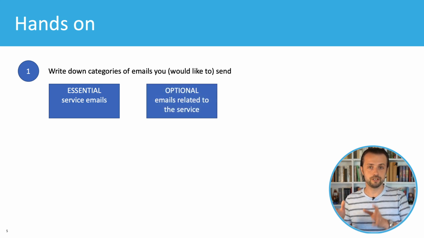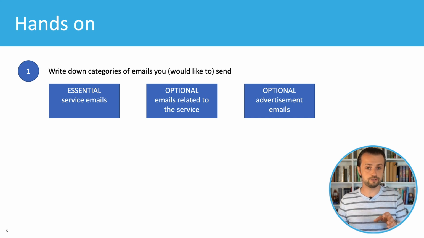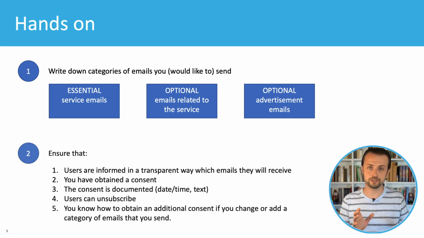The second category, you need a consent, so it's better to check the platform, check the functionality. How do you obtain the consent? Did you store it? Did you store it also along with the text that the user has consented to? What will happen if you change this text, if you change which type of emails the users will receive? And if you would find a third type of emails, which are pure advertisement not related to the service, then you need to ensure that the users are very well informed that they have provided their consent to receive this type of emails.